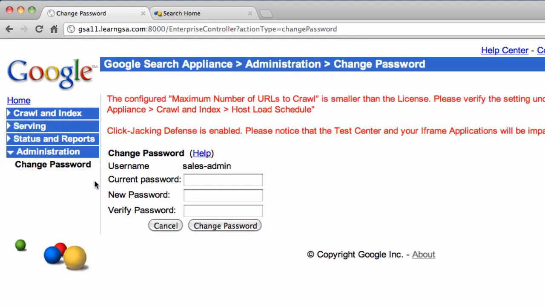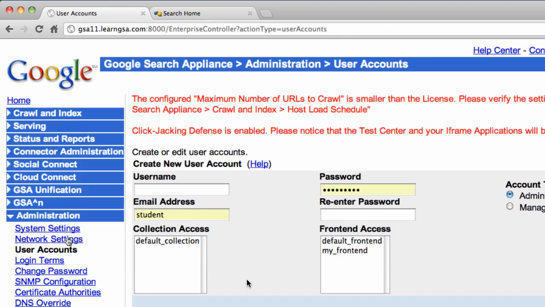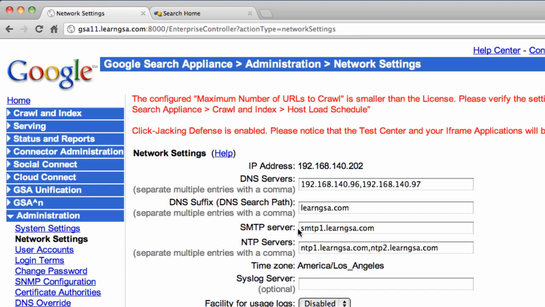Going back to Admin Console as an administrator, there's one more final point. Make sure that the network settings has the SMTP mail server set up so the email notification can be sent to the new user, which provides their username and password.